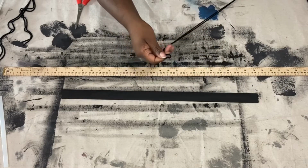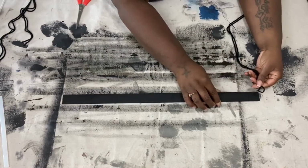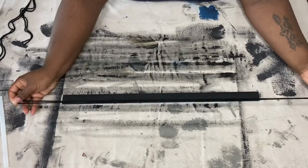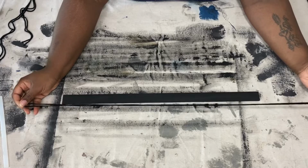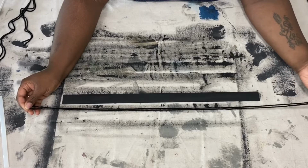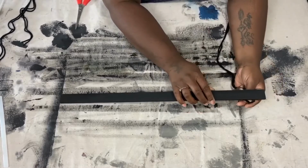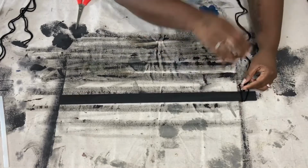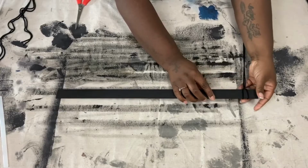Now, there are 3 ways that you can go about putting the yarn on the wood trim. For example, if I fold this in half, this is going to be 3 feet. Mine's going to be 6 feet long, so I won't fold mine. But if I were to fold it, it'll make it 3 feet. And so if I wanted mine to be 3 feet, I could loop it around here, pull my working string through the loop and pull that tight, and that's a way that I could do it.